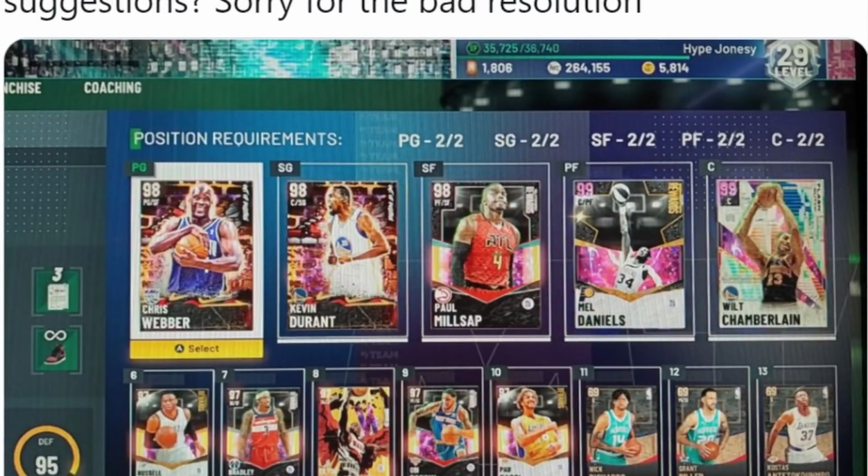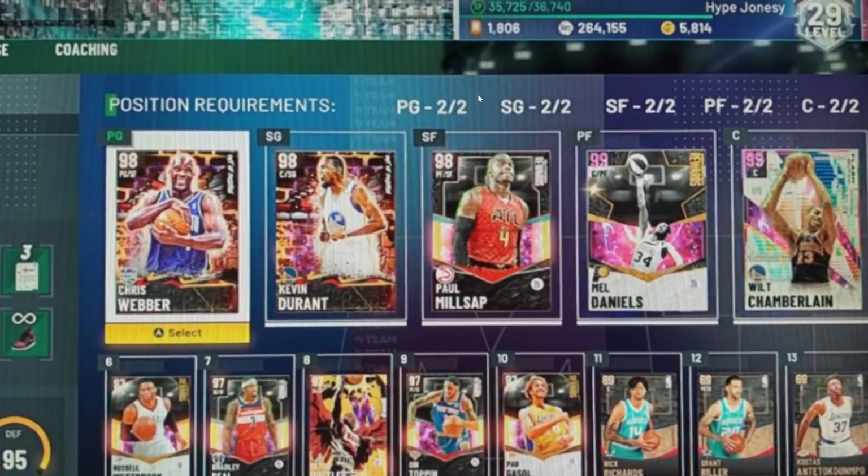All right, so this guy has got, man, that starting lineup. 6'9", 6'10", Millsap, wide body, 6'8", 7'11" wingspan on Meltdown is in Wilt. That is hell. Oh man, that lineup will be hell to play against. That is an incredible, incredible lineup. That's all I'm going to say. That is an incredible starting lineup. The bench. Okay, you got all free cards. You got 264k.